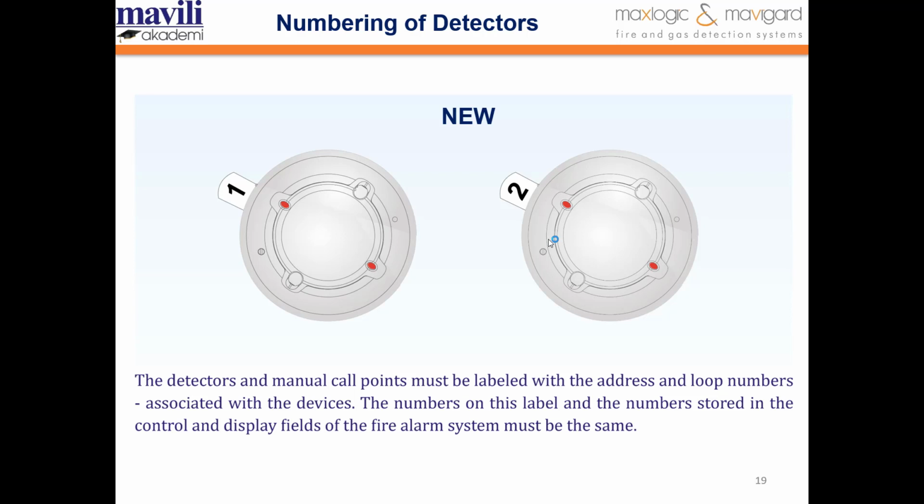Numbering of detectors. The control and indicating equipment may have the ability to individually recognize the detector or alarm button that the alarm is given. In this case, a method should be provided to ensure that the indicator of the control and indicating equipment is associated with the relevant detector. If detector tags are used to provide the necessary cross relationship between detectors, alarm buttons, and control and indicating equipment, identification numbers or letters must be added on or adjacent to detectors and alarm buttons that reproduce the indications provided on the controller.